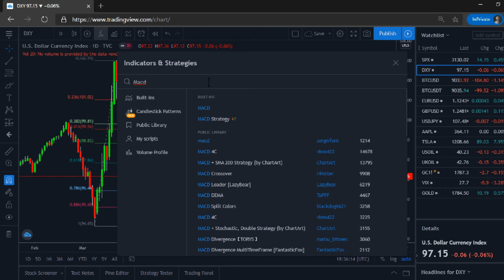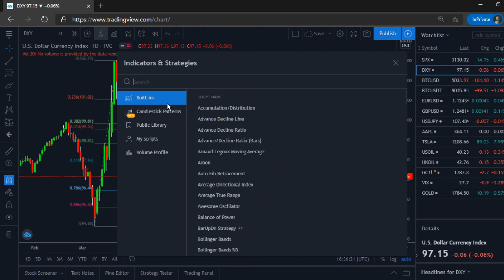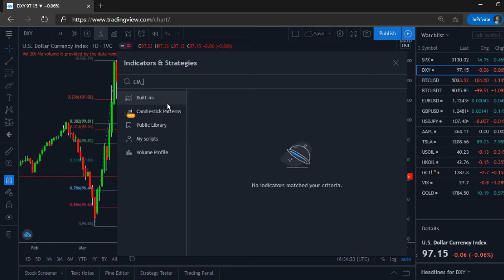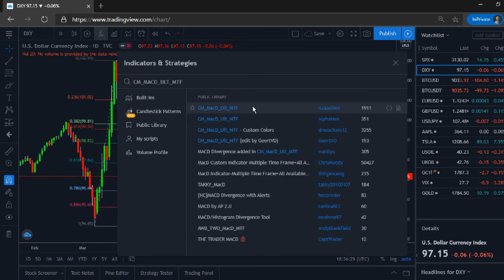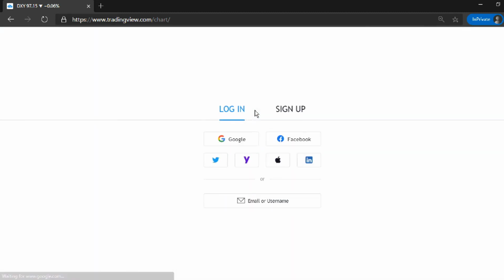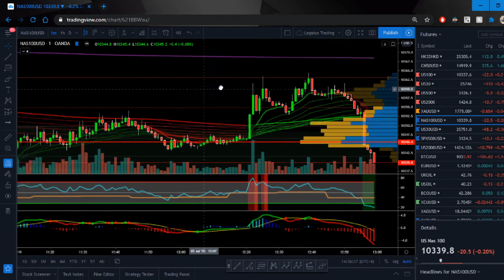There's a few indicators that I think are great to begin with, and this is the first one. If we have CM_MACD_ULT_MTF, then we go ahead and throw that first one on there. It's going to want you to log in or sign up. Once you log in to your free account or sign up, you'll be able to add those indicators.